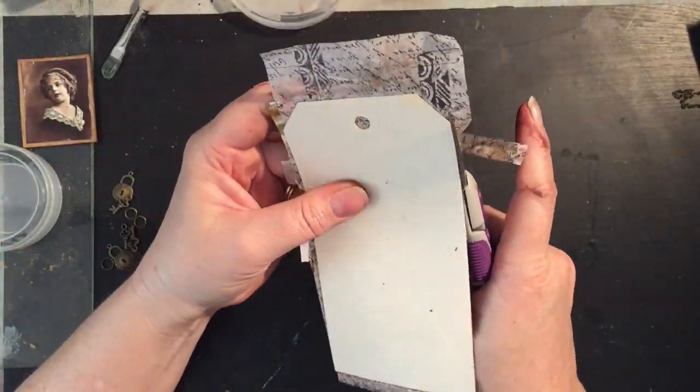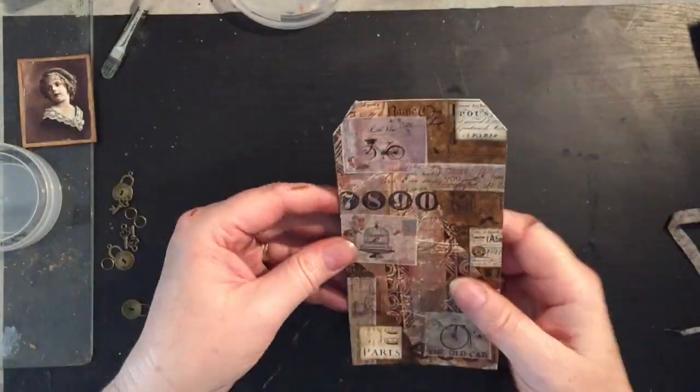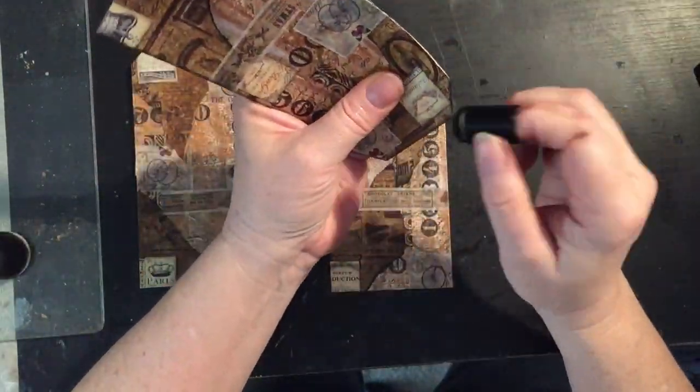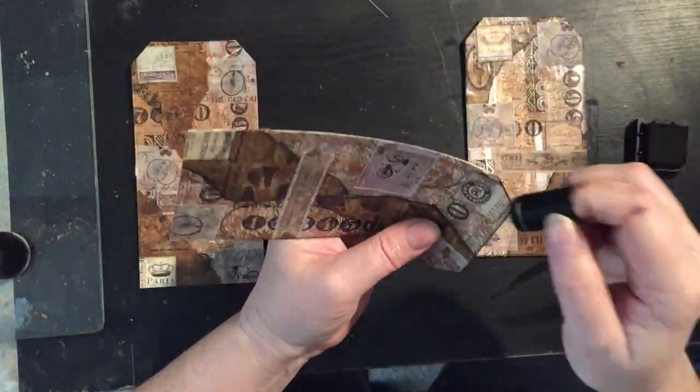So I'm going to clean up my tag by cutting away all the excess around the edges. So I'm just going to go around the edge of the tag with some black soot distress ink just to get rid of that white edge on the tag there.